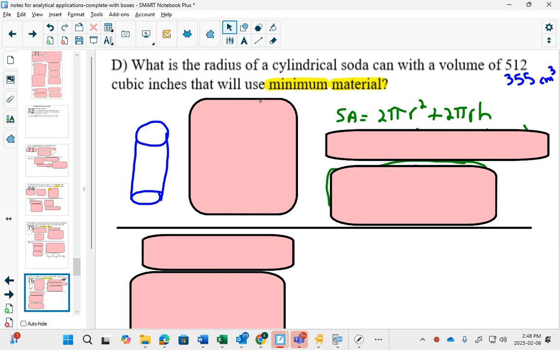Do you remember all of your formulas? Surface area of a can, would you have figured this out? Here's the visual, so you never have to memorize the formula. Well, you have to still memorize it. Let's pretend this is a perfect cylinder.